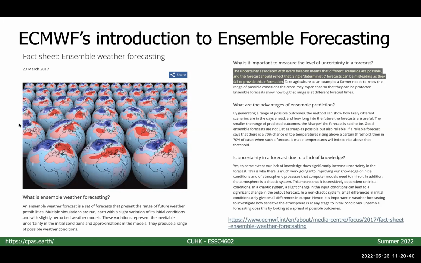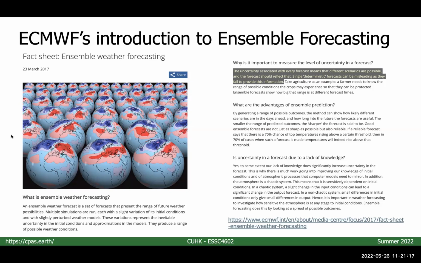When you do forecasting, this is actually important, because if you only run one copy of an NWP simulation, which we call a deterministic model, and then you trust it wholly, then you will make mistakes, because there is actually a lot of error in each NWP simulation. So why are there errors?